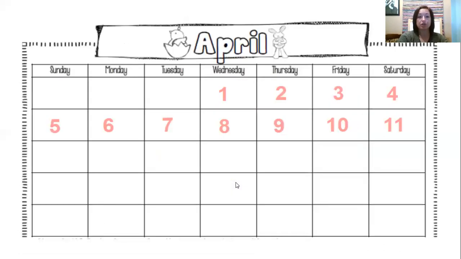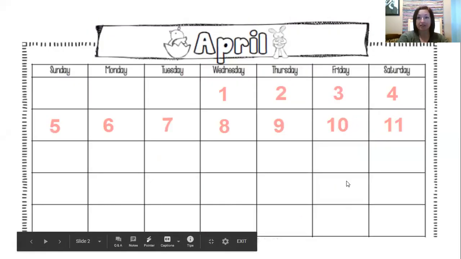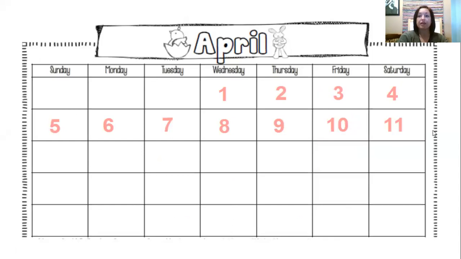Now, I want to show you a time that you might count on. This is a calendar, and it doesn't go the whole way up to where we are in April, but I just wanted to get us started. Because it is the month of April, I just put in a few dates there, and you know that normally on a calendar, we would add the next day.